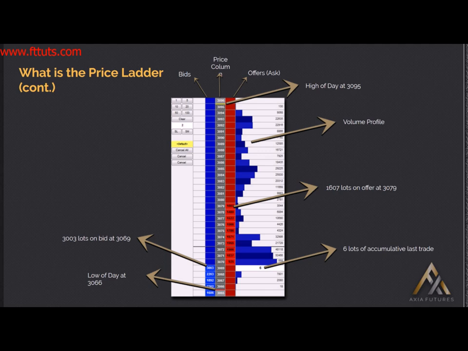And the converse is true if the bid is hit: it's going to go red in the first instance, of whatever size was hit first on the bid, and when the bid is hit further after that initial hit, it'll change to white, and that is the cumulative last trade.